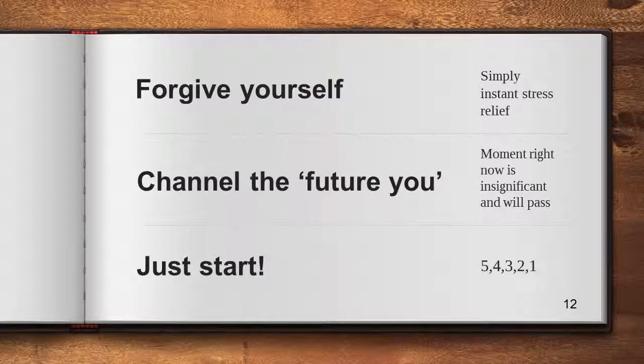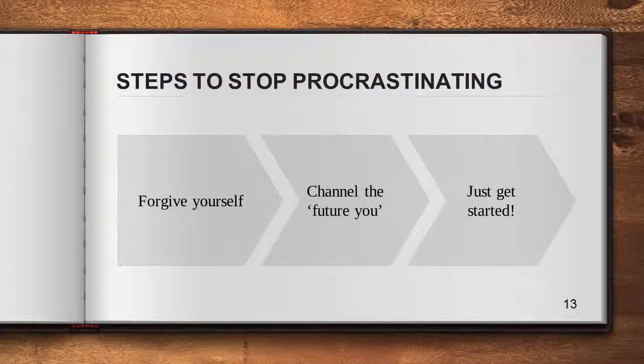There are 3 steps that Robbins has identified that can be used to reduce procrastination. Firstly, research shows that students who forgave themselves for procrastinating were less likely to procrastinate on their next test. Also, when we picture the future you, it gives you the objectivity to push yourself at the present moment. As procrastination is a habit you have developed, you have to replace the bad behavior pattern, the avoidance, with a positive one, getting started.